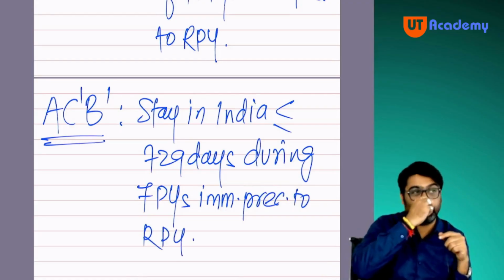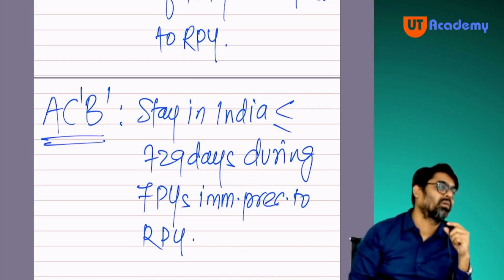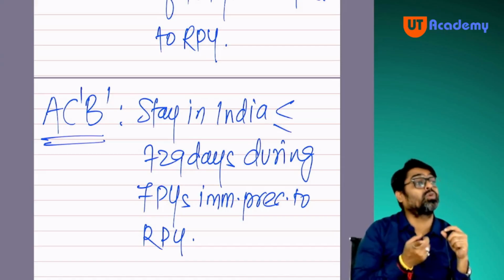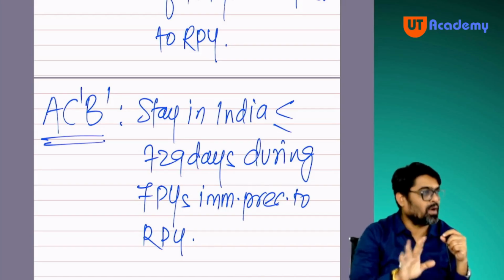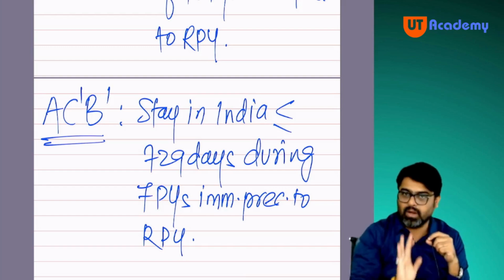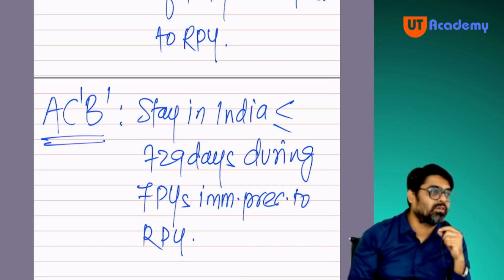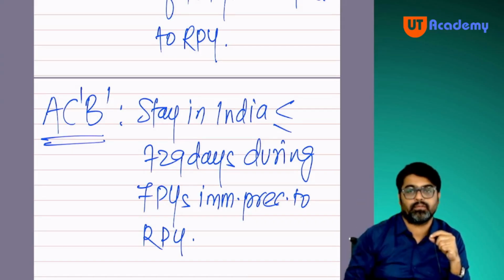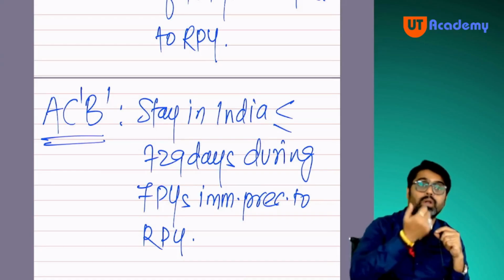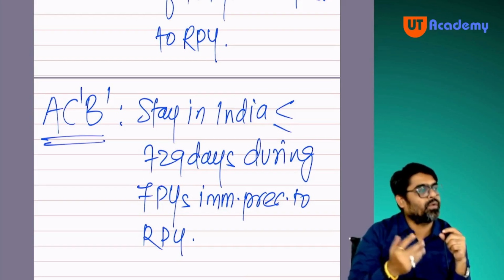In the first additional condition, you checked the last 10 years. Did you check the stay in last 10 years? You checked the residential status of last 10 years. You should be a non-resident in how many years? All the 10. If not 10, but at least 9, you should be a non-resident. Yes or no? Now don't check last 10 years. Check last 7 years. In the last 7 years, your total stay in India should not be more than 729. It should be 729 or less than that. Yes or no? If you fulfill this condition also, we can treat you RNOR.